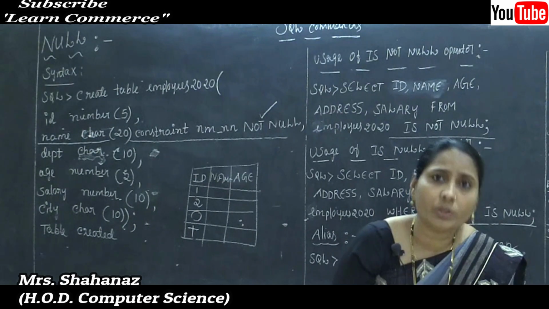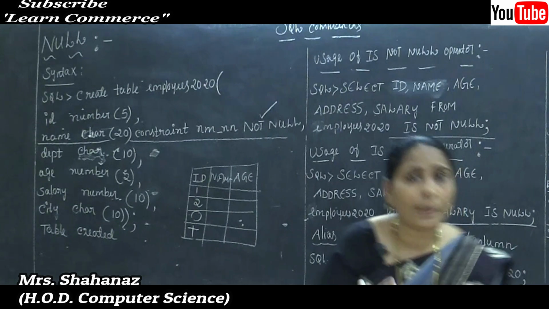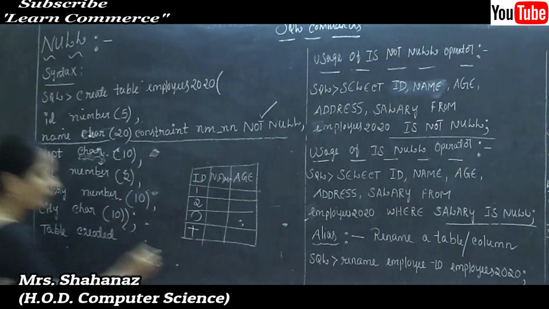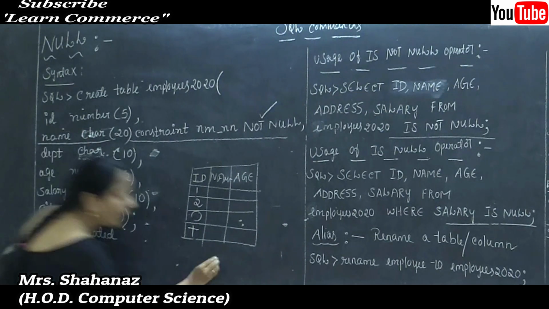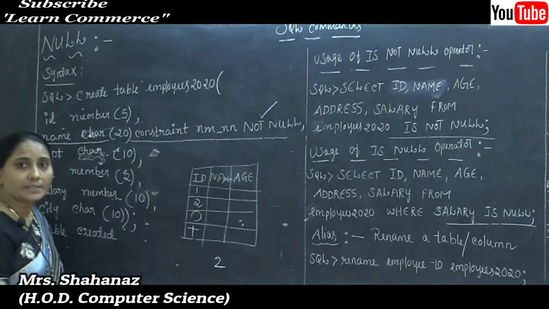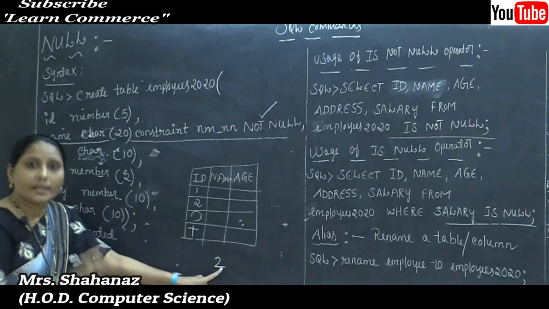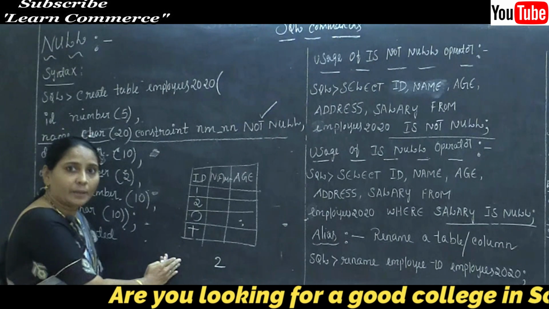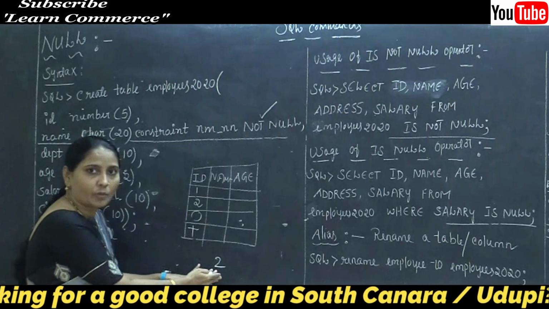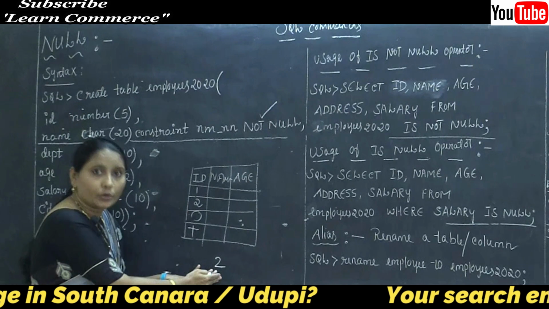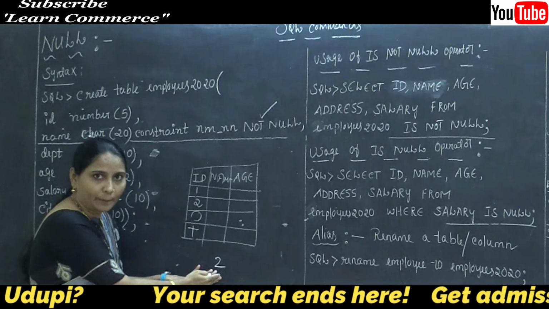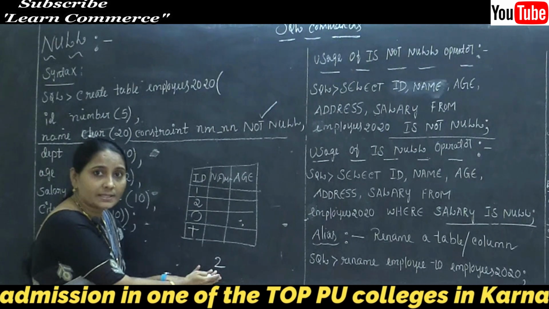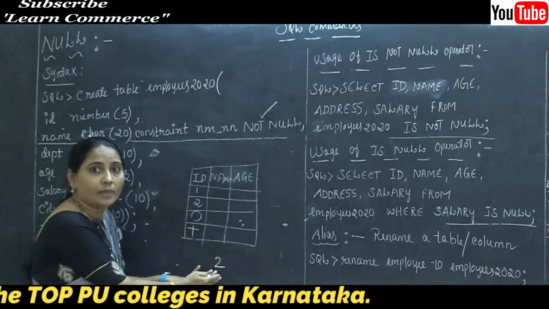And we also know that this is because when you are going to compare an unknown value to another value, maybe the first one has no value, and the second thing has some value, the 2. Is it possible to make the comparison? Here no value is there, but in our second thing we have the value 2. Is it possible to make the comparison? No, it's not possible to make the comparison. So we can say that the result is always unknown.